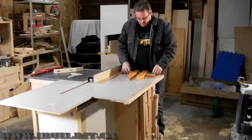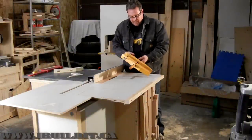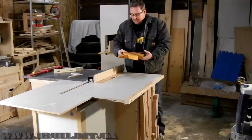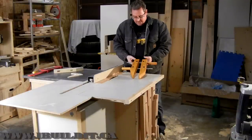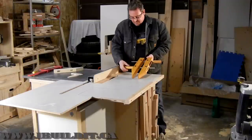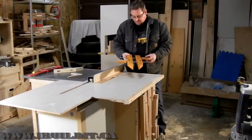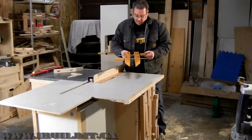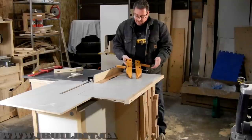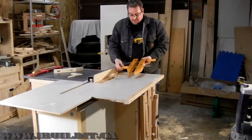I've got a new project done — homemade hand screws. I never did have any of these, mainly because it's not that I didn't think they would be useful, it's that I looked at these and saw they're made out of wood. So I'll be damned if I'm going to buy these, I can make these. But like too many things, I just never got around to doing it.